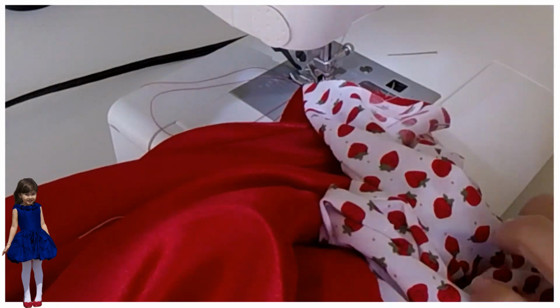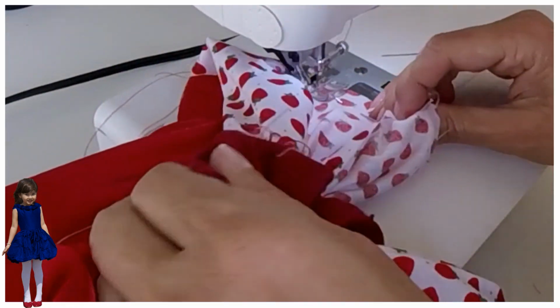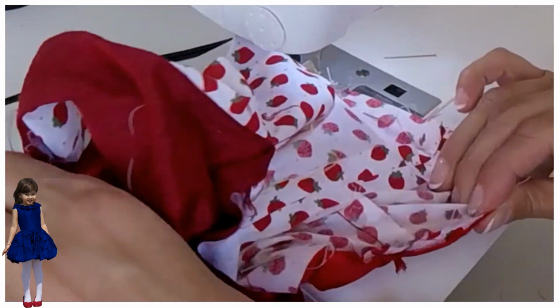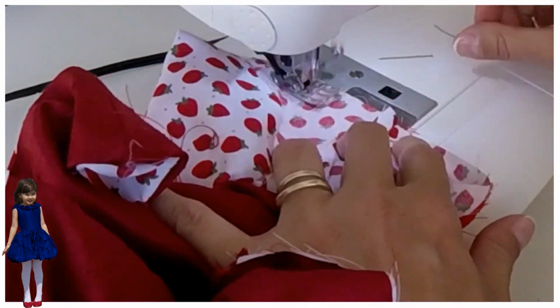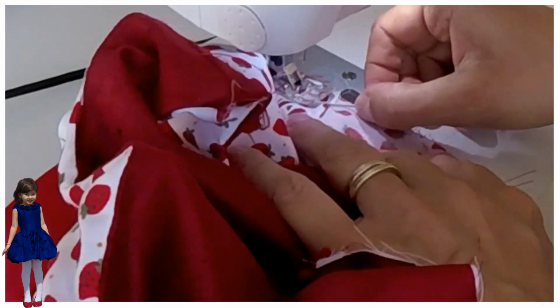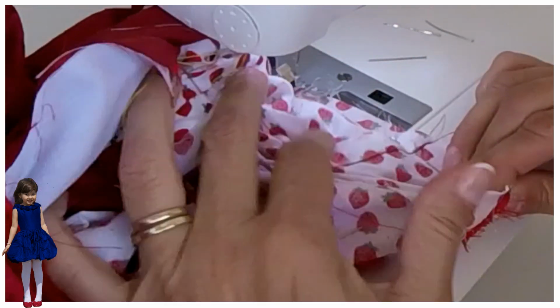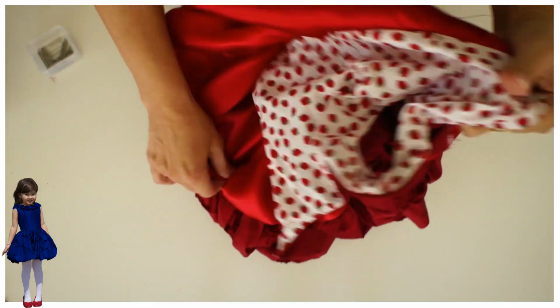And again, this is I would say probably the most fiddly part of doing a dress like that, to pull that through. The rest of it is all fairly straightforward. Don't think you're doing it wrong. You are doing it right. Now all I have to do is pull, look, and it's all straight again.